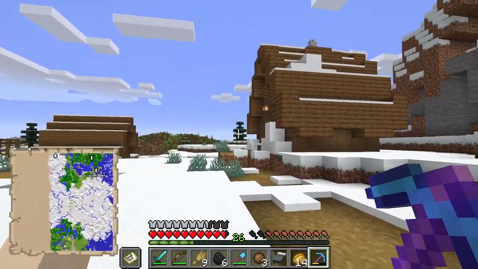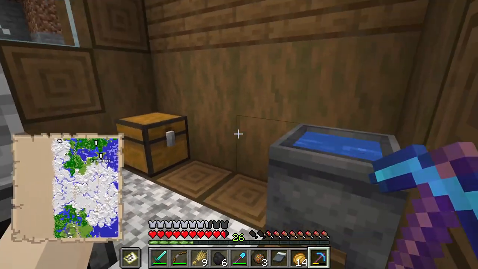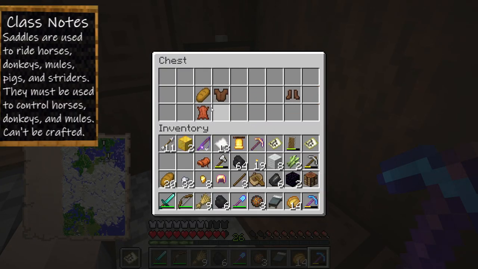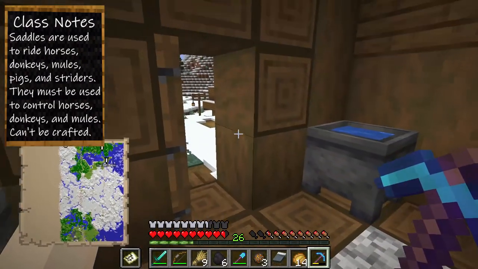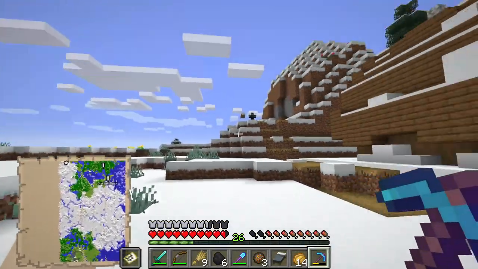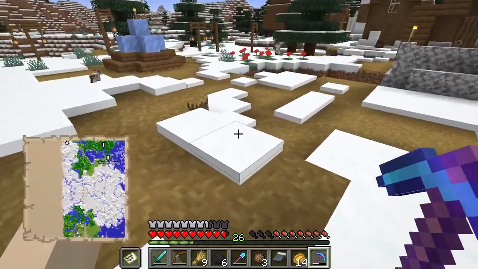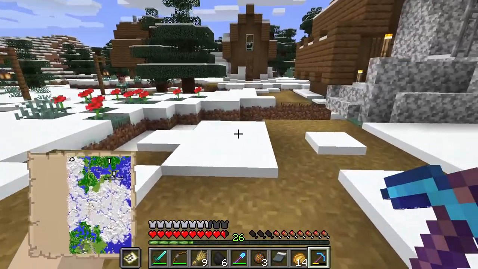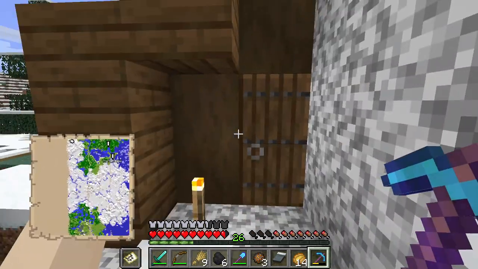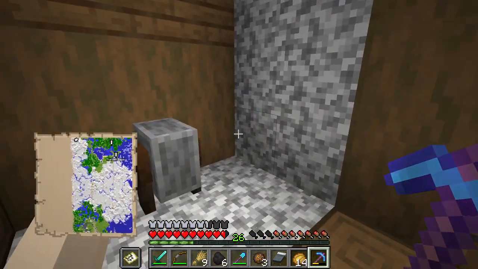But what's this? This looks like a fairly big house. This one, oh, it's a leather worker, and we got a few things. A saddle. I will take the saddle. I'll leave the leather because we don't need that, but the saddle is absolutely amazing to have. The reason is we can use it to ride a horse.